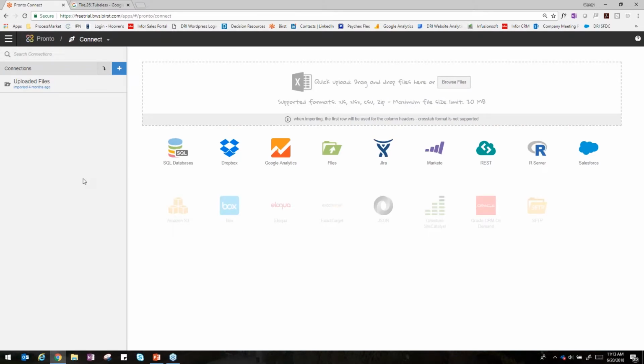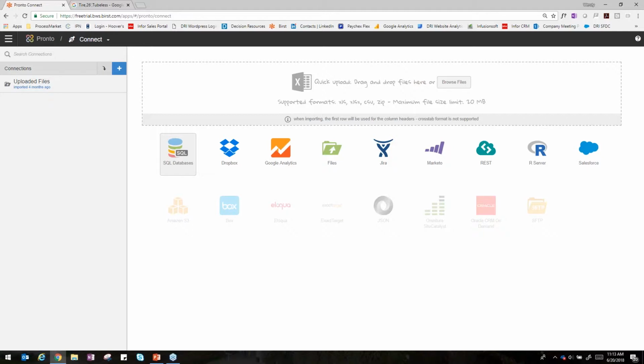And what we're looking at here is the Pronto Connect area of Birst. This is actually where we would connect to data sources. And I'm not going to go through and actually run through these, but I did want to point out all of the data sources that you can connect to with Birst.